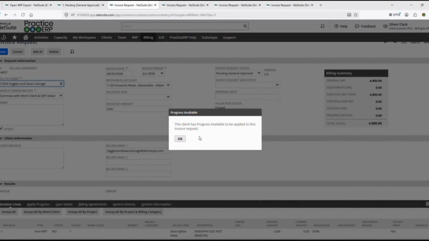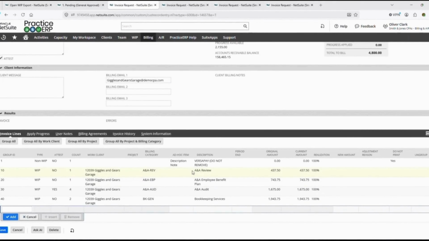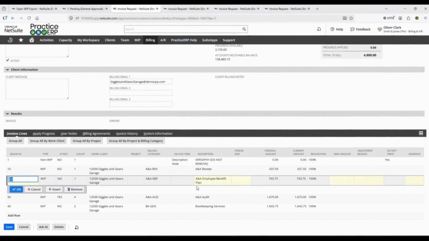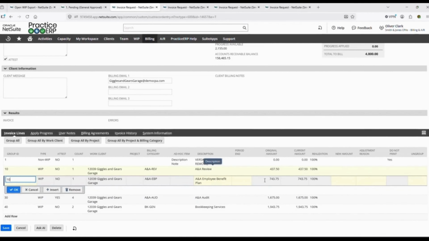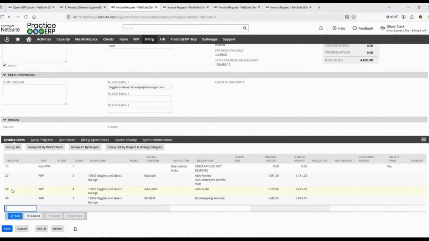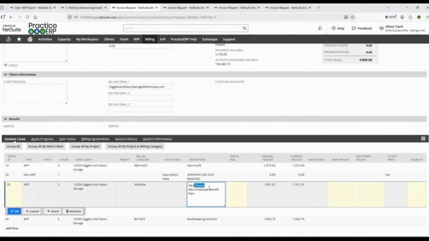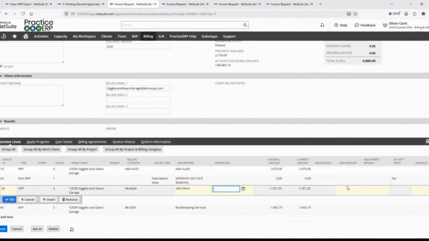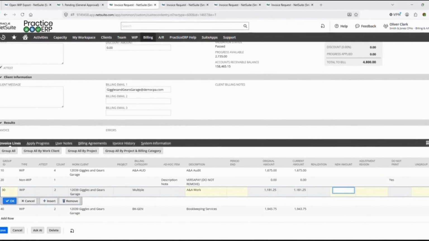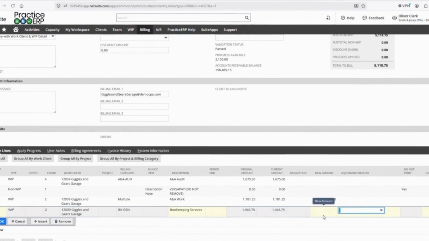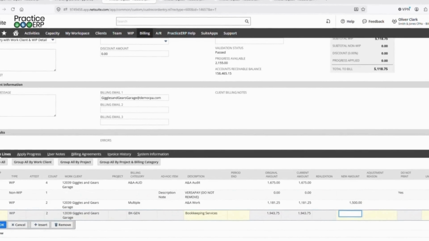And you can pick and choose which ones you want to collapse together. So maybe I want all of these A&As to come together. So I'm going to do a 10 here. And when I do a 10, the billing description and the amounts come up. And then the same thing, I'm going to do a 10 here, and that's going to come up. And then same thing, I'm going to do A&A work, bookkeeping services, and this one we're going to write up to 1,500. This one we're going to write down to 1,250.